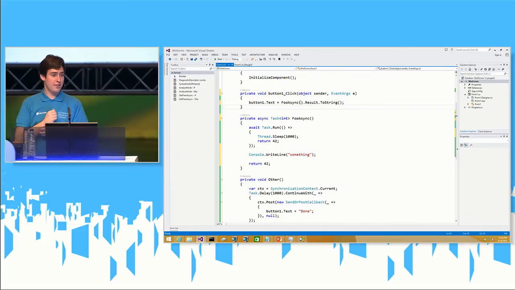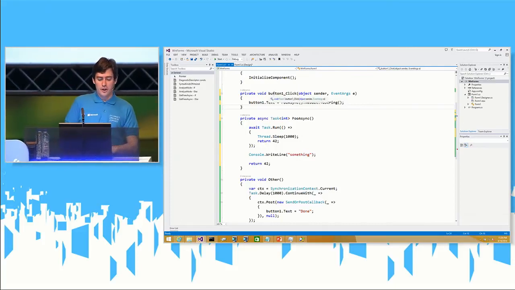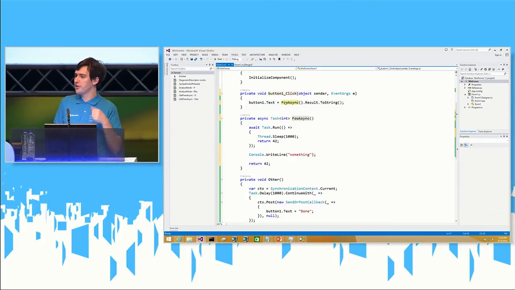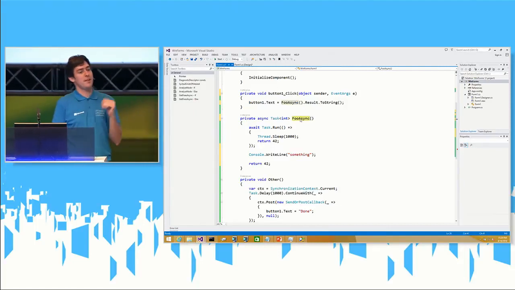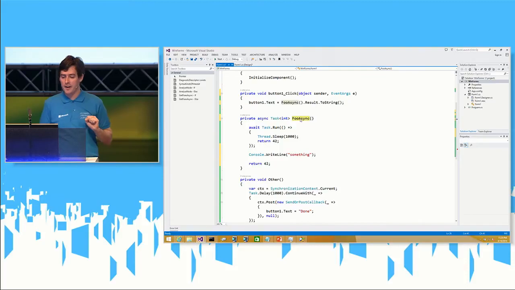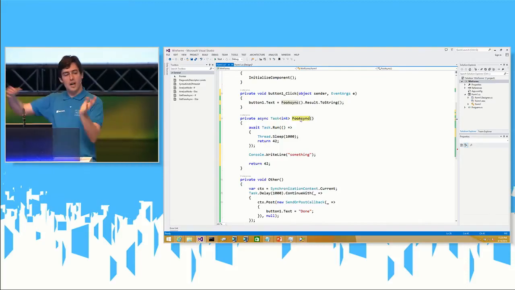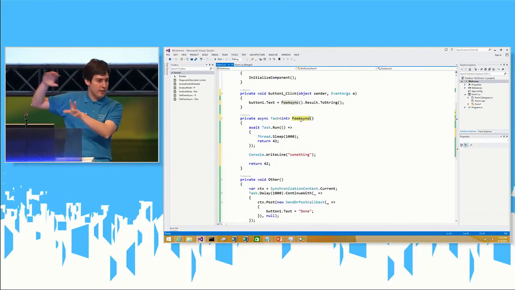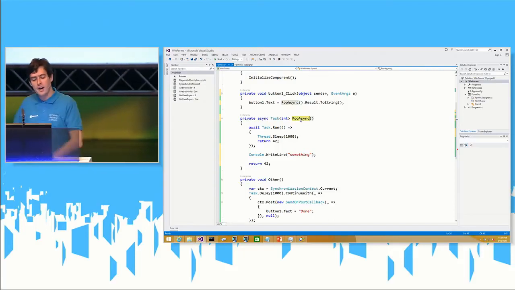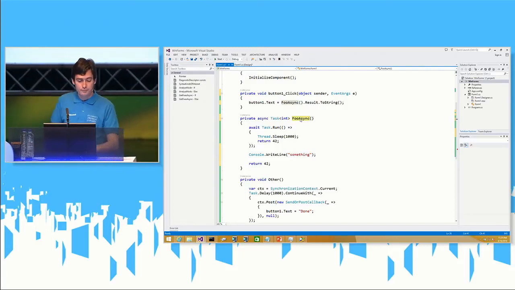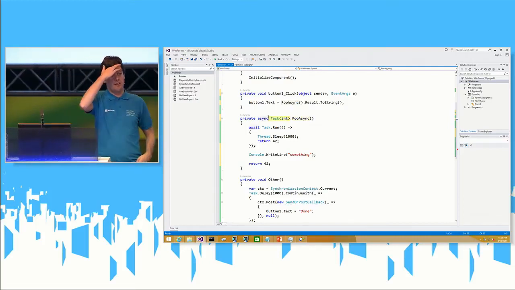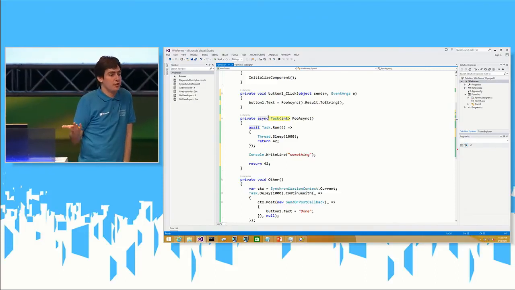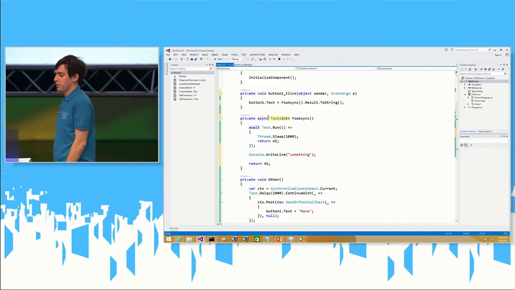Now at that point you're toast. Why are you toast? Let's actually walk through it. This is the UI thread. The UI thread is calling FooAsync. So far so good, happy walk in the park. We go through FooAsync and this thing says, oh, I need to await something, so let me capture the synchronization context. That's good. The synchronization context is captured, and now on the background thread we are starting to sleep for 10 seconds or do some heavy work, and eventually that thing returns 42. Now, at that point, this async method returns, because it's awaiting something that's not done yet. It takes a long time to execute that piece of work.